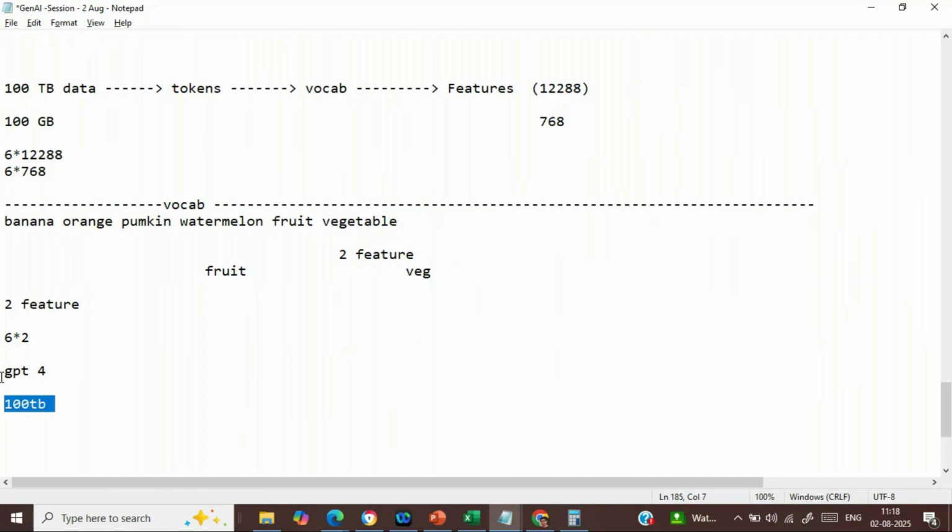So GPT-4 is pre-trained on the 100 terabyte data, and you are trying to get the outcome. You have your organization data of, say, 1 GB, and you fine-tune this particular GPT-4 model with respect to your organization data, and say you are able to get some accuracy.